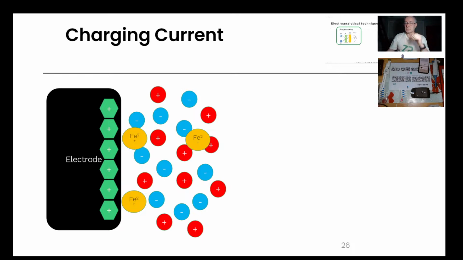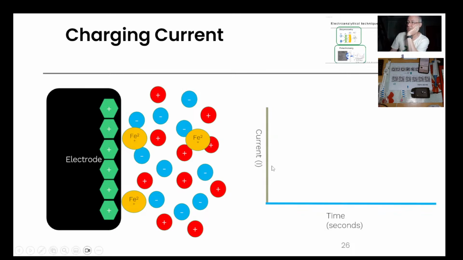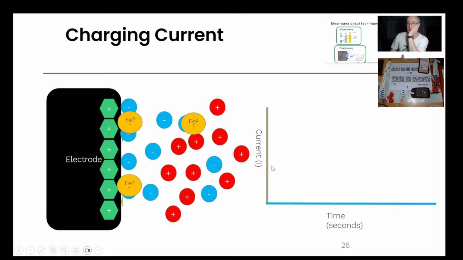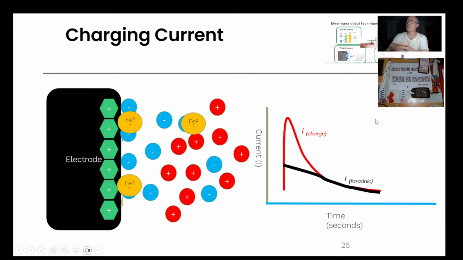So what happens when we do these little digital potential changes? Well, we get an oxidation of the ferrocyanide to ferricyanide, and we get a little rearrangement of the ions near the electrode. The rearrangement of those ions is called a charging current, and then we also get a bit of current due to the Faradaic process, which is the oxidation of ferrocyanide to ferricyanide. But electrochemists don't like the charging current, because they say that's not my electrochemical signal, that's an electronic signal due to the rearrangement of ions.